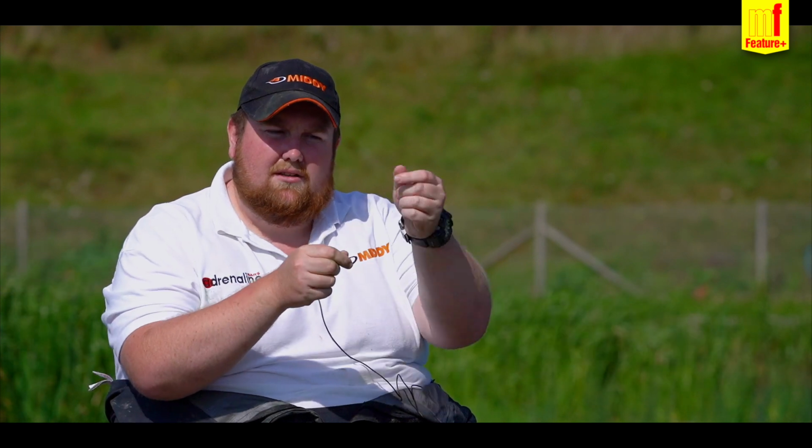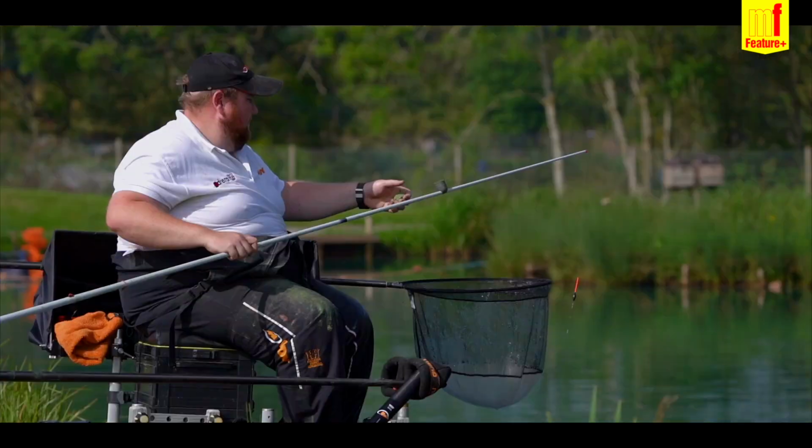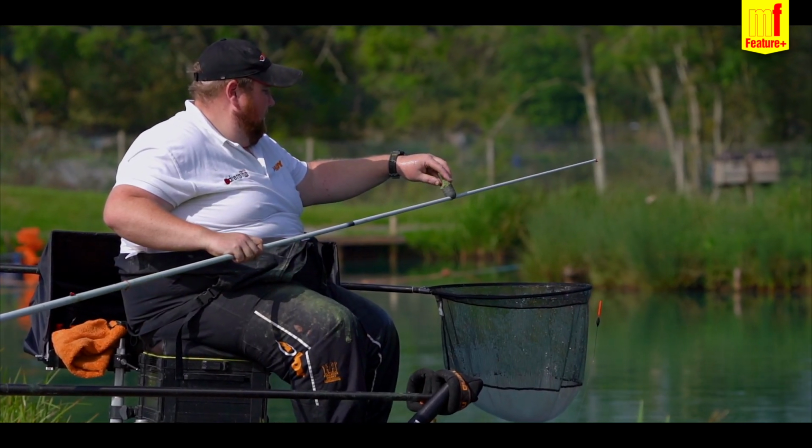Alternatively, if you want to fish paste a lot stiffer, you can just wrap a little bit of elastic around your top kit, hook your line on and ship out and then swing it into your peg. But ideally you want to be fishing paste as sloppy and as wet as you can, and these little pots are perfect for that.